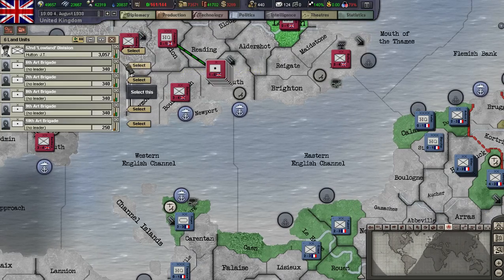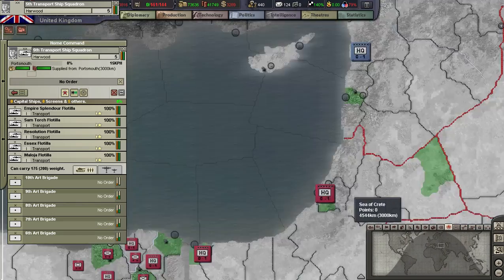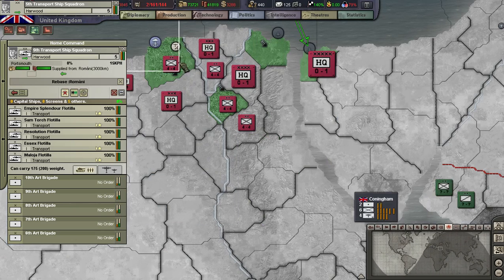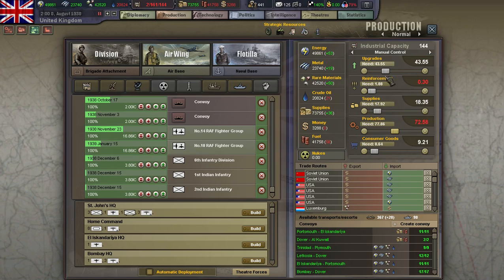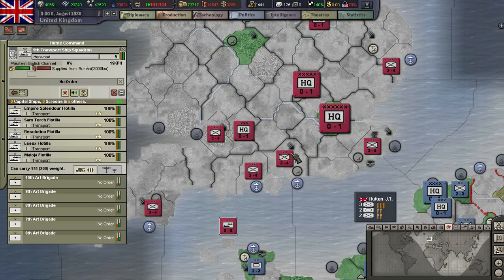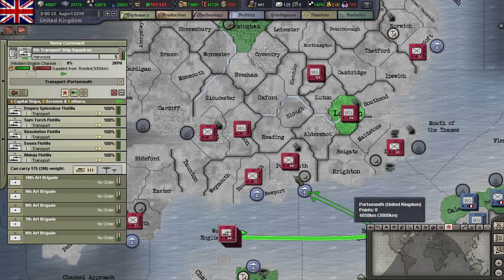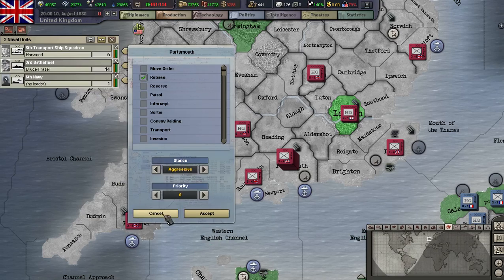So we've got our artillery brigades here. We're going to take those down to Suez. Don't know what's going on there with my cursor. It's a bit annoying. Oh, I wasted some IC. Terrible. Never waste IC. Oh good, we got an... Oh. Back to port. No.